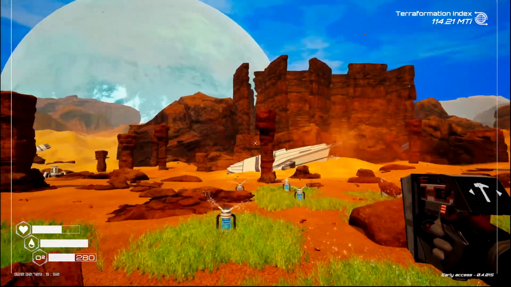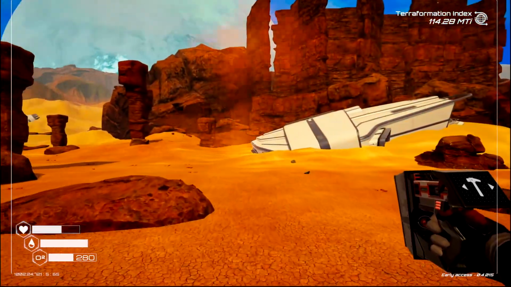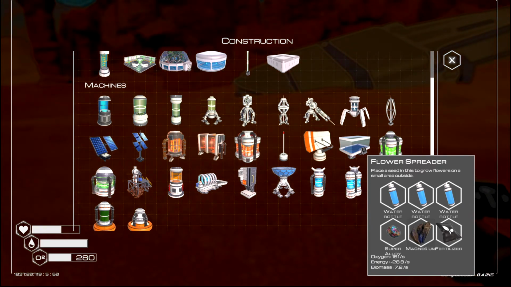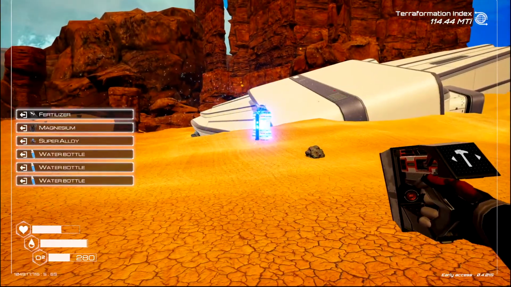Alright, let's plant this sucker. I'm gonna try to keep all the lerma, all the grass here. I wanna try the flowers just over here. What does this give me? 161 oxygen, cost 28 energy, 7.2 biomass. Let's just put it right here.